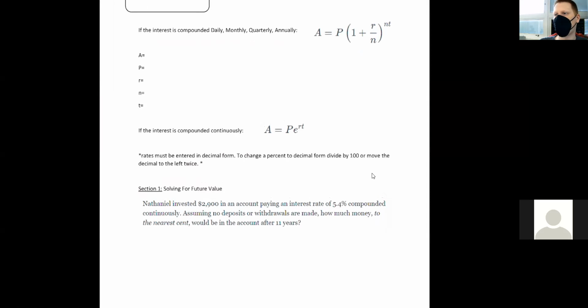So they might apply interest once a year. They might apply it every day. If you are actually investing money, you want them to apply interest as much as they can, because if you're gaining interest on something, you'll gain more interest on the interest. So if you're saving money, it's definitely in your interest to have it compounded as much as possible.